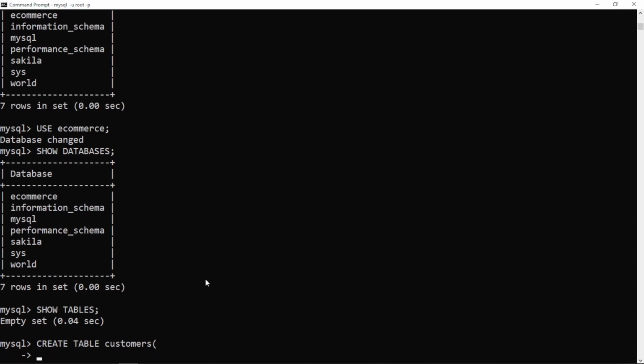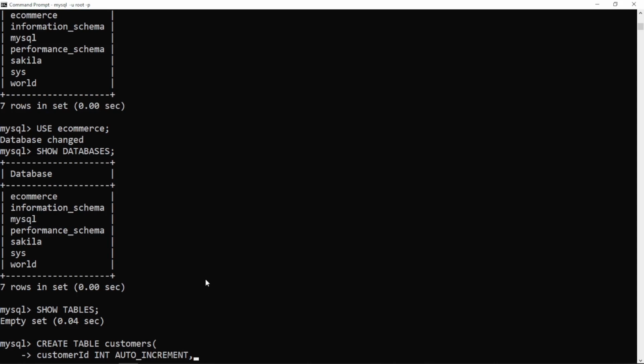So go to the next line, and first you need to give the name of the column. So the first column would be, say, customer, I make typo mistakes a lot, customer ID, and its type would be int, and there will also be a constraint which is auto_increment.